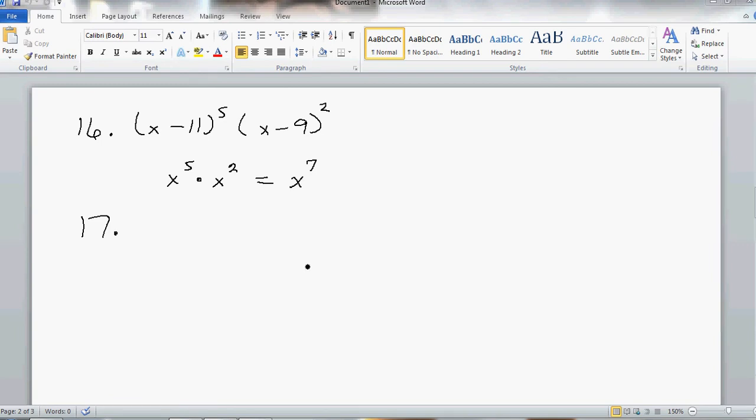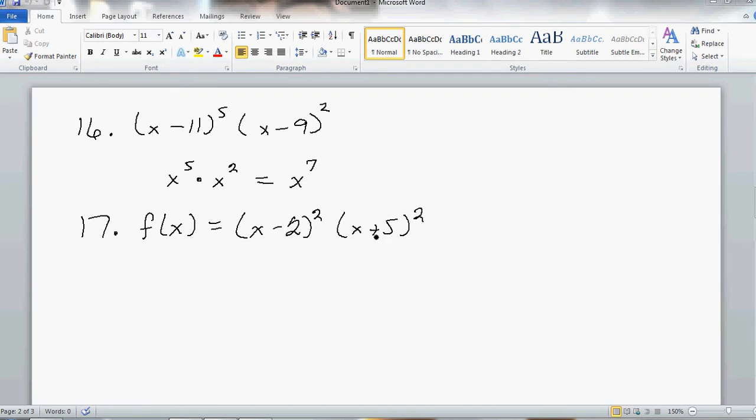Okay, number 17, it says use the x-intercepts to find the intervals on which the graph of f is above and below the x-axis. So I'm going to do that, and here it's going to really help if we think about the multiplicity, because if it just touches, then we know if it was positive before, it's going to be positive after. But number 17, we have f of x is equal to x minus 2, the quantity squared, times x plus 5, the quantity squared.